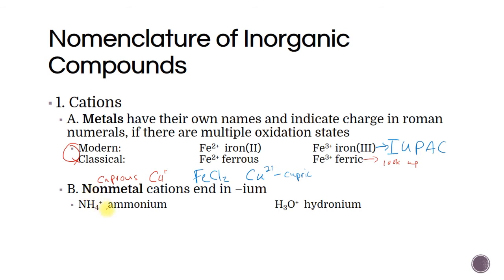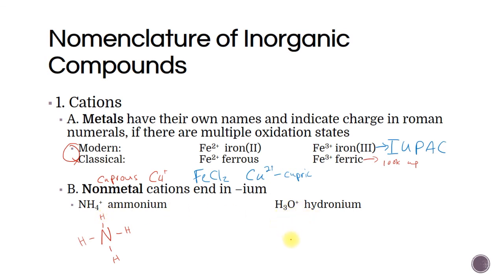Now there's two cations. Remember, cations mean positively charged. Okay? There's two cations that are not metals that are important. One of them is ammonium. Ammonium is positively charged, so it's a cation. And if you remember, we did this Lewis structure in chapter 7, and it looks something like this. So ammonia with a positive charge because it lost an electron. Ammonium here is a cation.